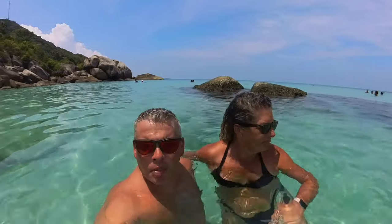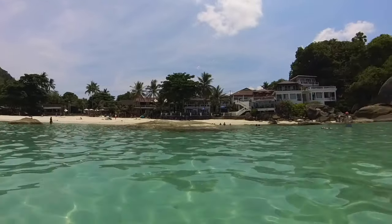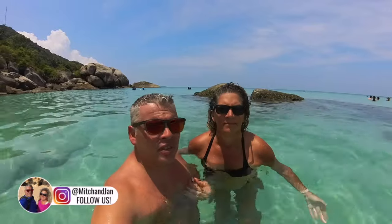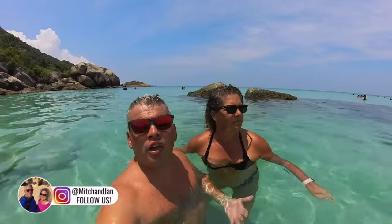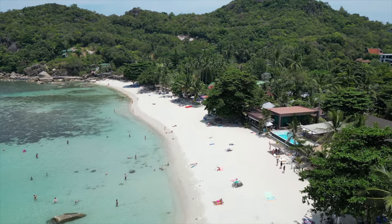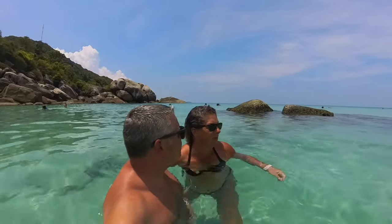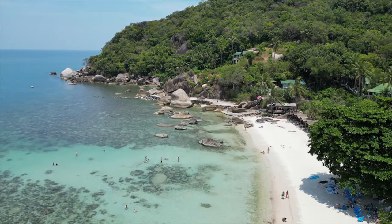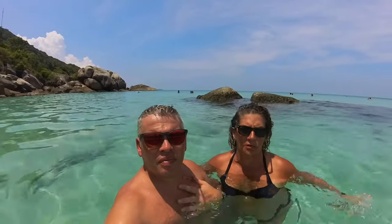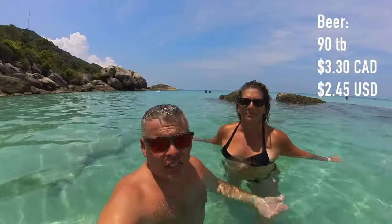There are probably six to eight restaurants and beach clubs. There are actually no sun beds — you just throw your towel on the sand. There are a couple of little huts at certain bars. Very limited shade, so we're in a shady spot but it is tight real estate. Scenically, it's spectacular — between the rocks, the crystal-clear water, mountainous hills on either side, and this little cove. Price-wise, we ordered beers and they were 90 baht each, very typical.